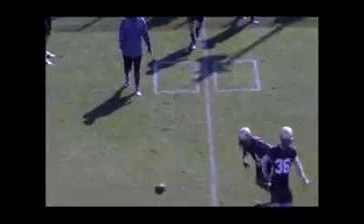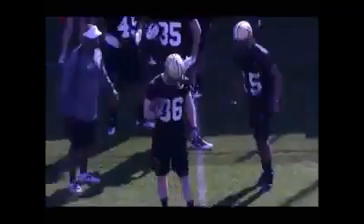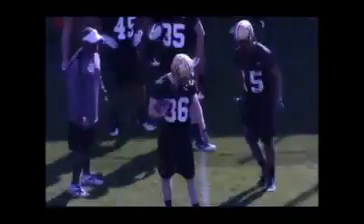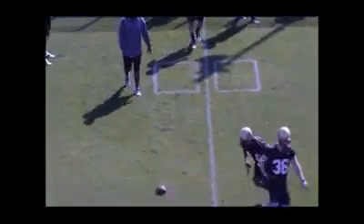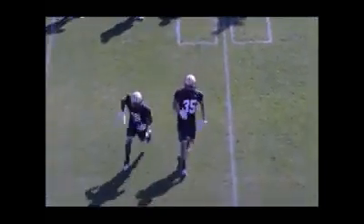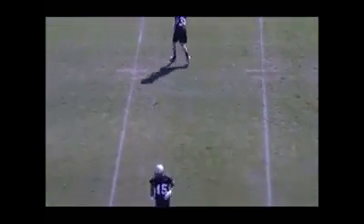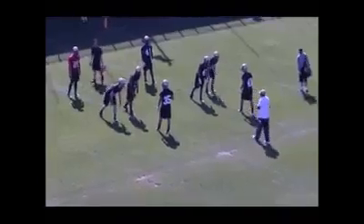Now the ball's in the right arm — secure the tackle with the left arm. I like the effort there, but the execution and technique isn't very solid. Secure the tackle with the left arm — arm over, arm around — and you want to go hip to hip with them. Punch up. The second one's good, the first one not so good. Violent uppercut, separating the ball from the body. Much better with the right arm than the left arm. Bend your knees, look it into the tuck, bring it back. Be violent, look it into the tuck. Secure the tackle, be more violent. You want to bite your bicep on this drill — bite their bicep.